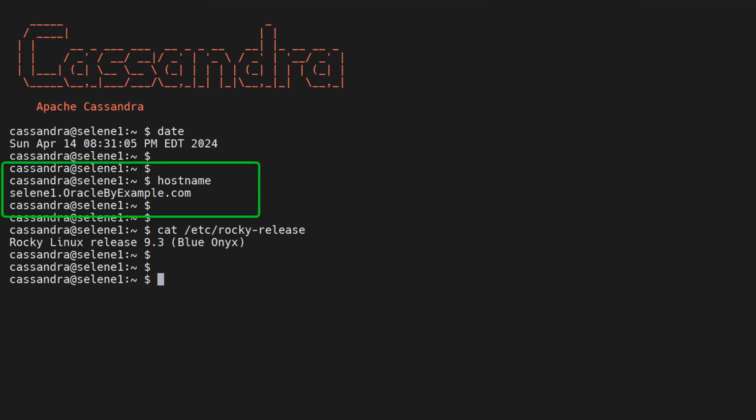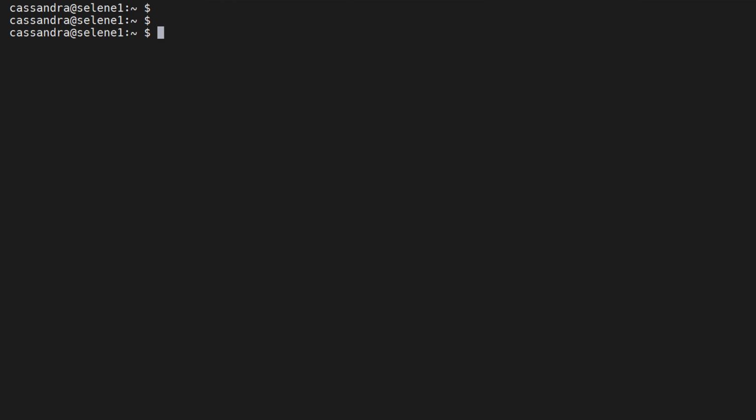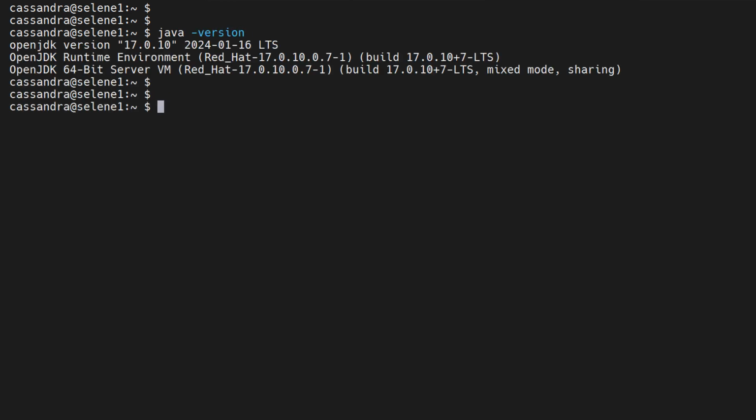Notice that I have connected as Cassandra user on the selene1.oraclebyexample.com server. Notice that I am running Rocky Linux version 9.3 on this server. I have Java runtime environment version 17 on this server.